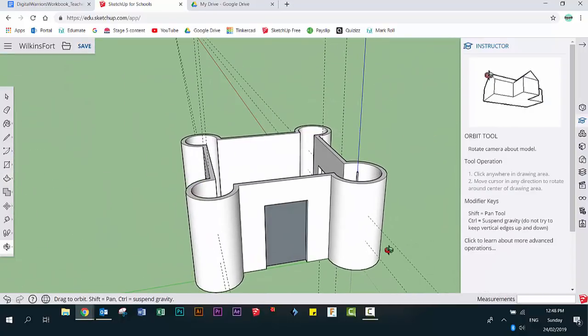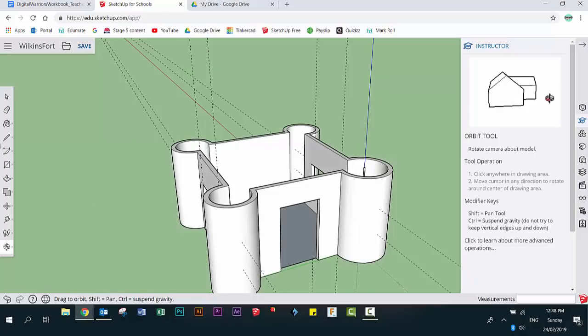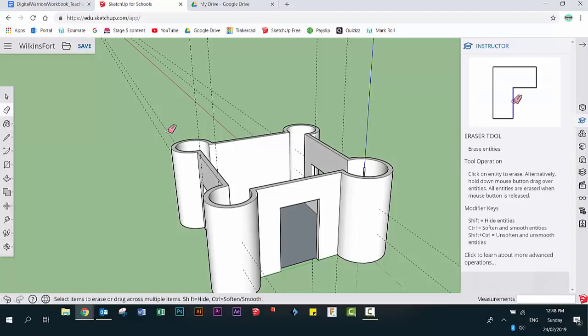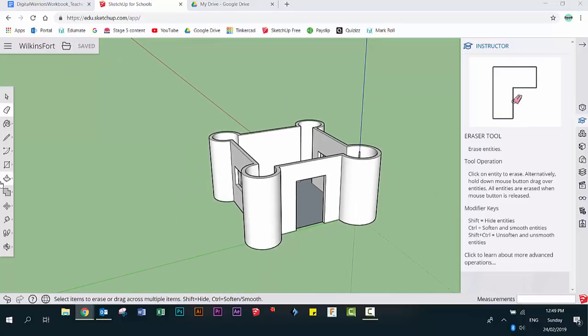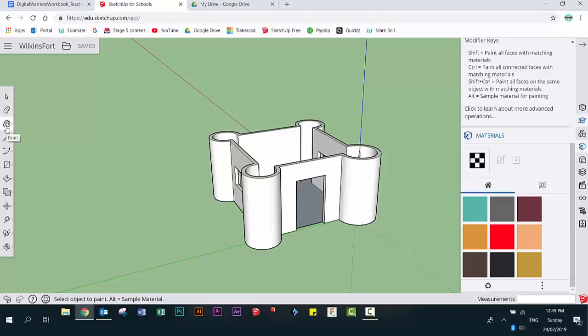Once you're happy with your windows and your doors, go to your eraser tool and erase your guidelines. Click on Save.